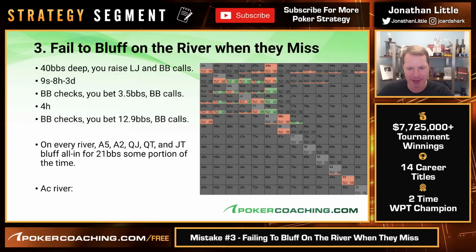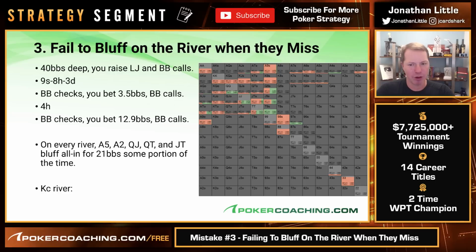Notice the flush does not come in. They're bluffing this river some portion of the time. Jack-10 bluffs very often, queen-jack and queen-10 less often. But again, they're bluffing all in some portion of the time here. A lot of people chicken out, and you can't be a chicken. Don't be a chicken.